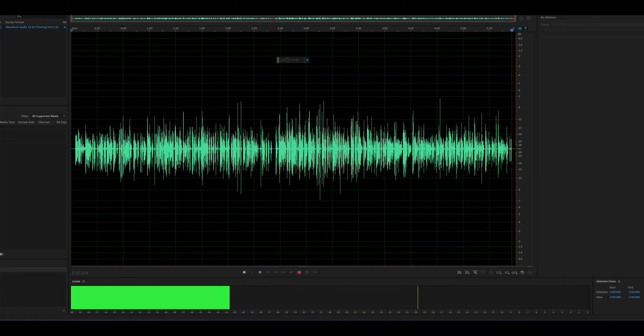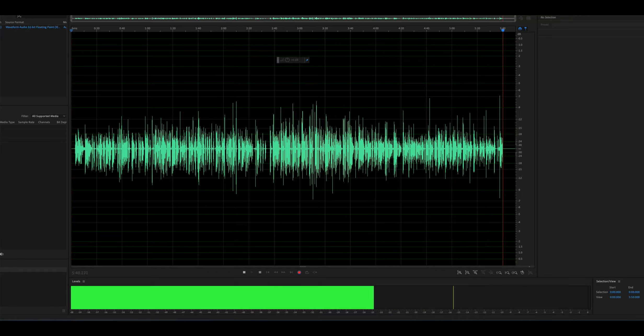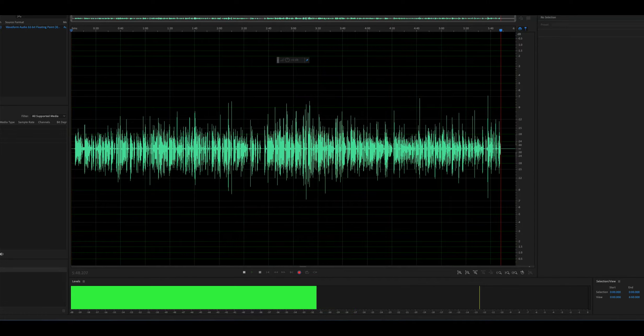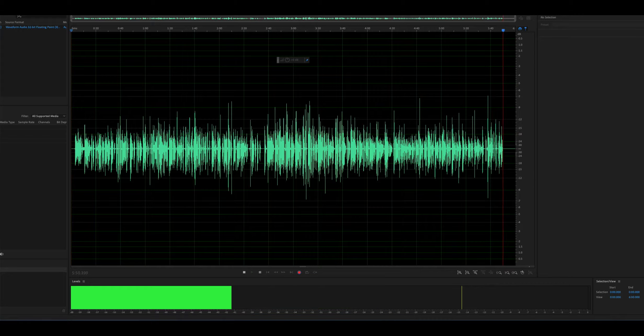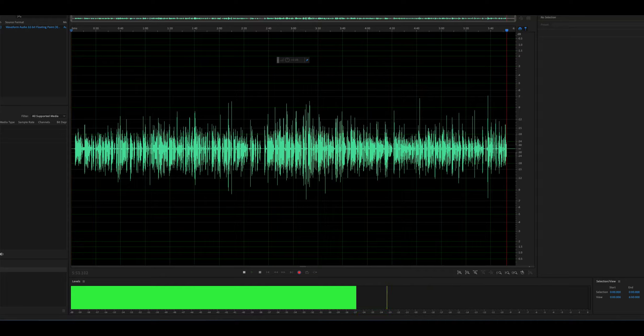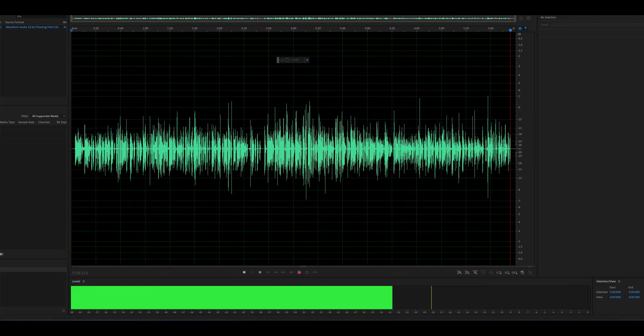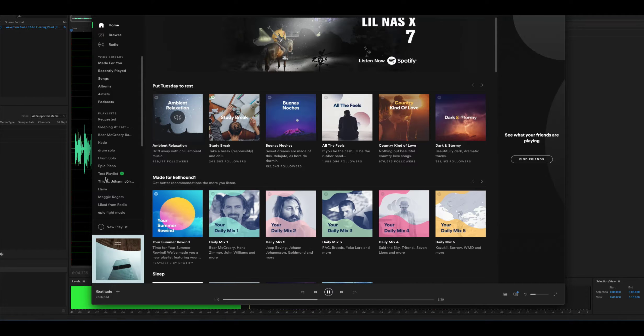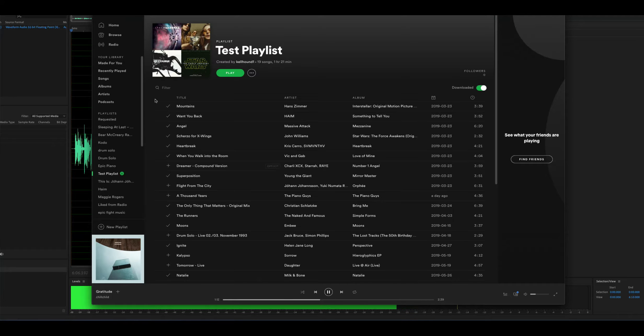Now we're done. How is the Dark Voice connected to my computer? I have the JDS Labs DAC — LDAC — which is just a DAC module. Fantastic, clean, no distortion. It's the same DAC chip that they use in the Element amplifier DAC combo, which I love. So let's start where we always start, with Mountains by Hans Zimmer. I currently have the Monolith plugged in.